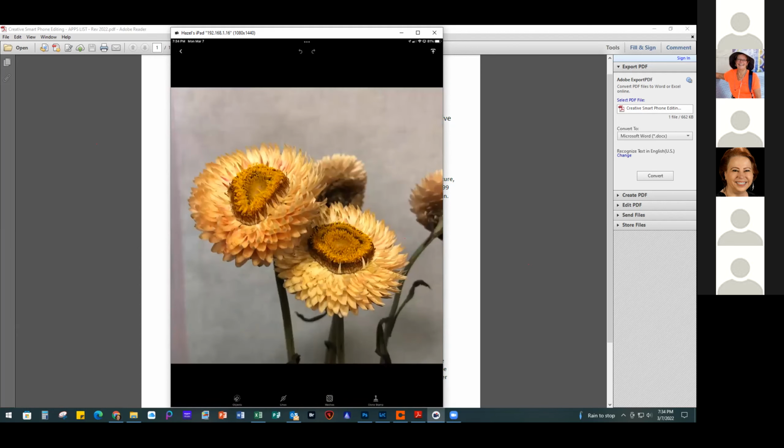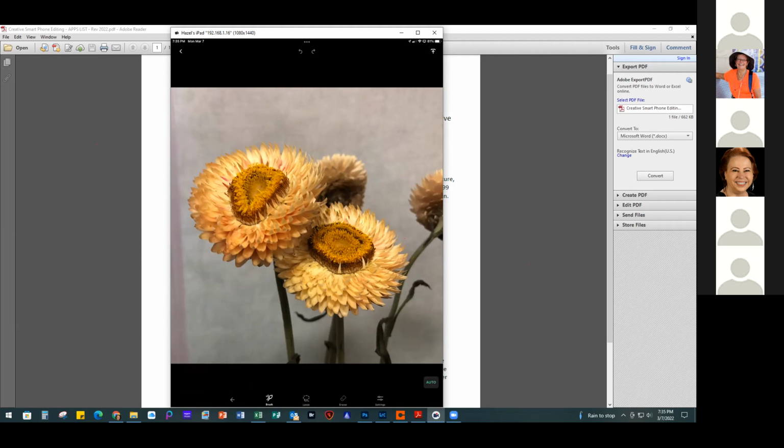And I'm going to use this yellow set of straw flowers. There are a few things I'd like to get rid of in here. At the bottom, and I know these are probably a little hard to see, there are 4 icons. The left one is objects. Then we have lines, meshes, that's new, and clone stamp. So I'm going to start with object removal.